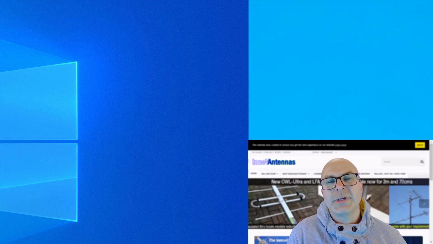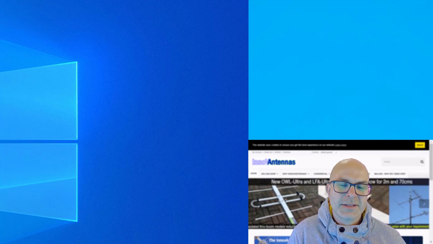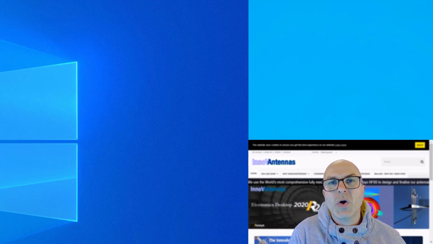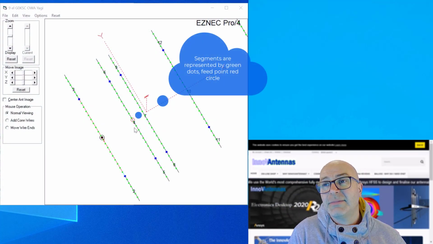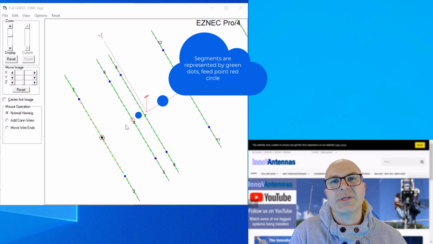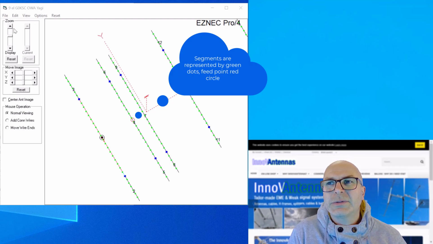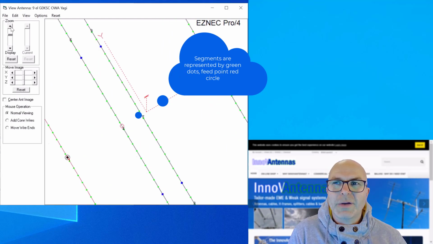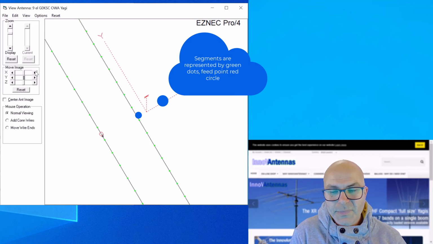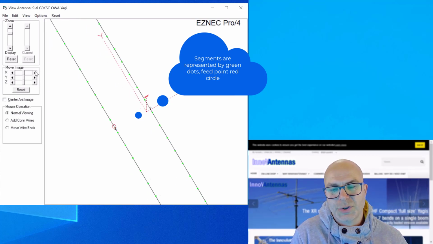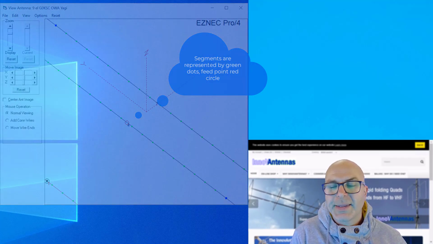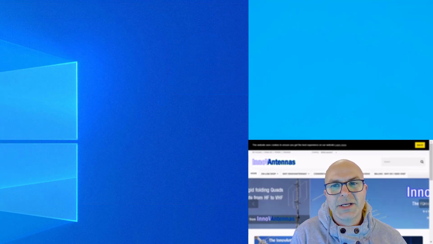So what would happen is, if you had, let's say, a dipole, you would need to have an odd number of segments in there, say 13 segments, and then your feed point would go in the middle of the middle segment, whereas now it goes at the beginning of one of the segments or at the end of one of the segments. So you have an even number, sorry, not an odd one. So that's one of the main changes there.